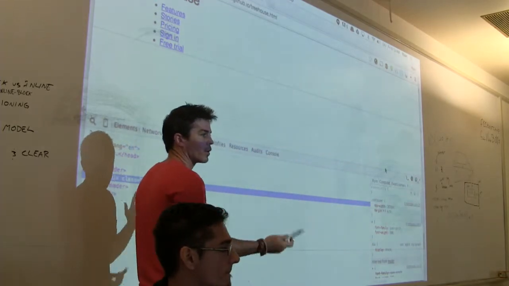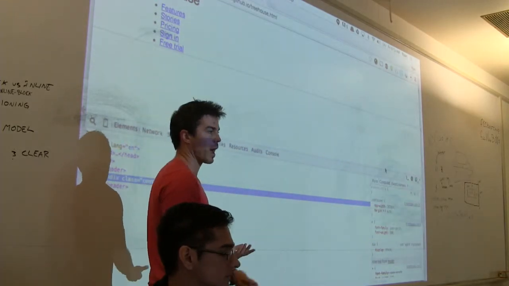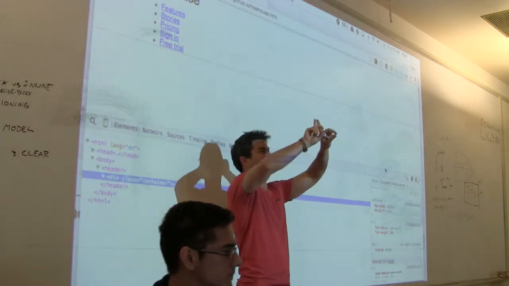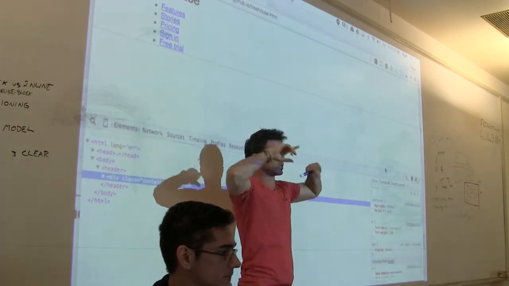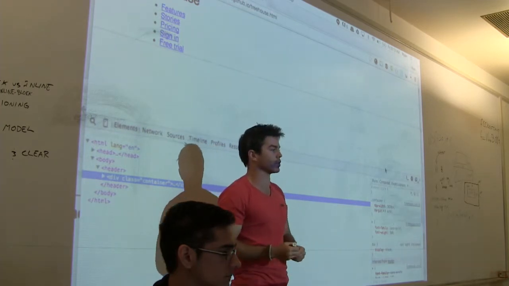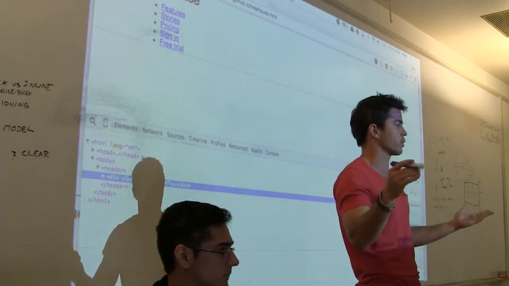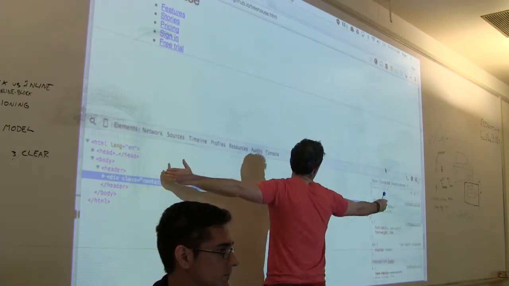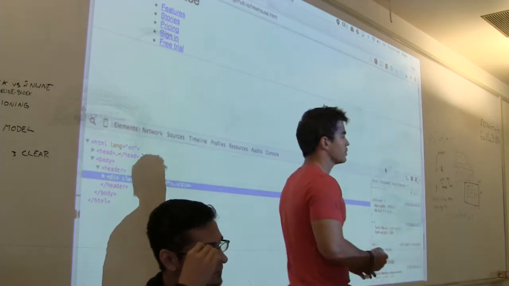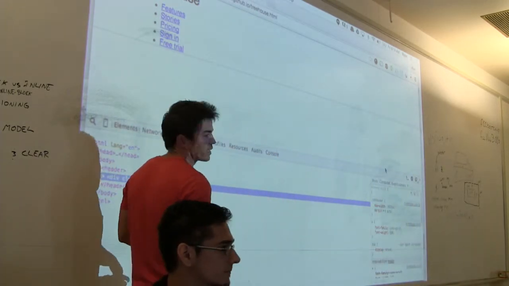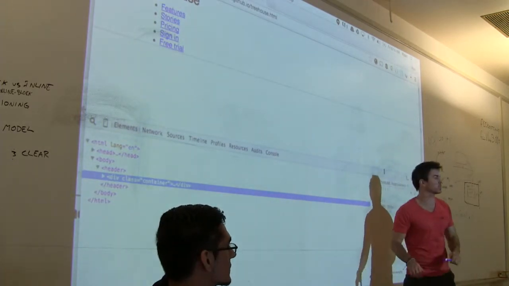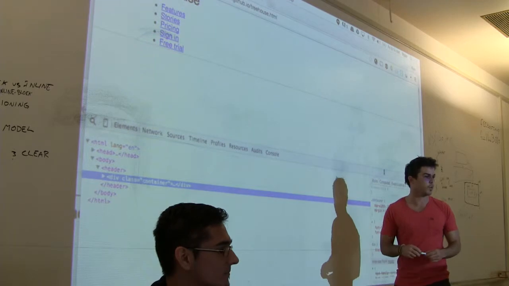The reason why they do the container and specify a specific width, or at least a max width, is so that when you have a wide screen, the text doesn't go all the way to the edges. It's not as easy on their eyes when they're scrolling. If you ever see a screen with high resolution that's real wide, you'll see the text still stays within the container, so it's easy on your eyes. Does that make sense? Because if the text just went all the way across the screen, you'd be like, that's not easy to read, moving your eyes and your neck.